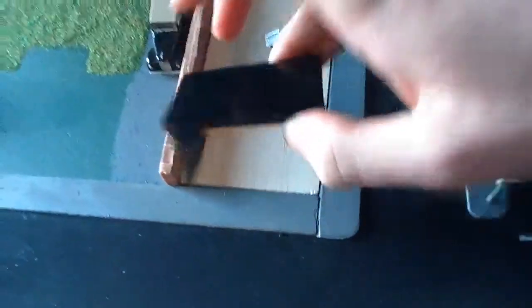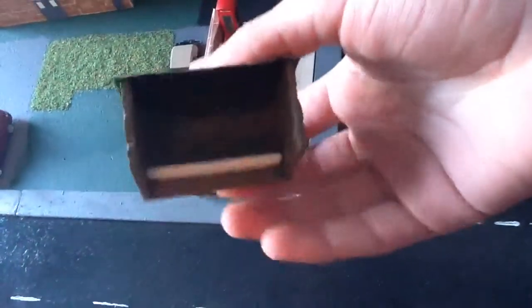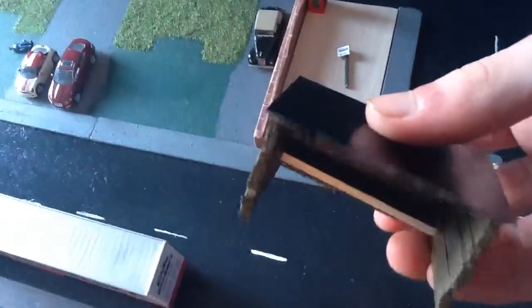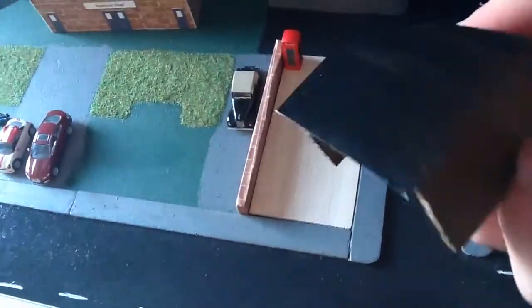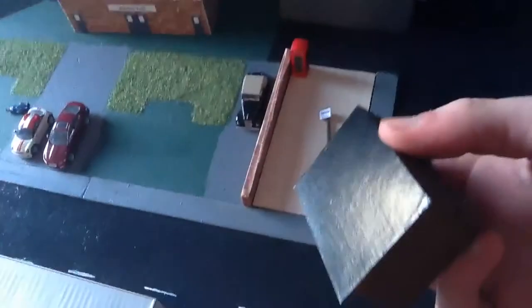Also in this section I had a bit of room spare and I wanted to put something in, so I made this bush shelter. As you can see, it's made from matchsticks, and it's 10 matches high if you want to make one yourself. And it's painted in the brown colour that I showed you earlier, the Humbrol one that is. It's got a small bench in it made from an offcut of balsa wood from the old yard concreting. It is tall enough to put a person in. I have tested it, but I haven't got anyone to put in it at the moment. And then, as you can see, the roof is just a flat roof, and it's made of cardboard that's been painted black, but does need dulled down a bit because, as you can see, it's quite shiny.